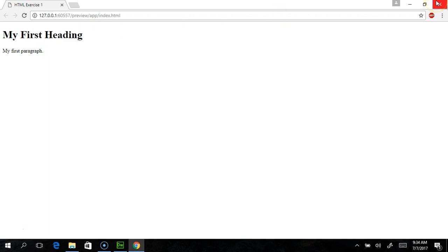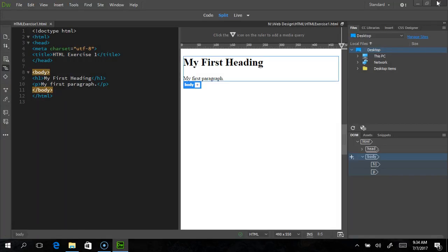And the reason why we wanted to preview this in a browser rather than just looking at it in live view is because sometimes live view isn't 100% accurate to each browser's settings. So how things are rendered in Chrome versus Firefox versus Edge versus Internet Explorer are going to have different views sometimes for different things. So congratulations, you have made your first web page.